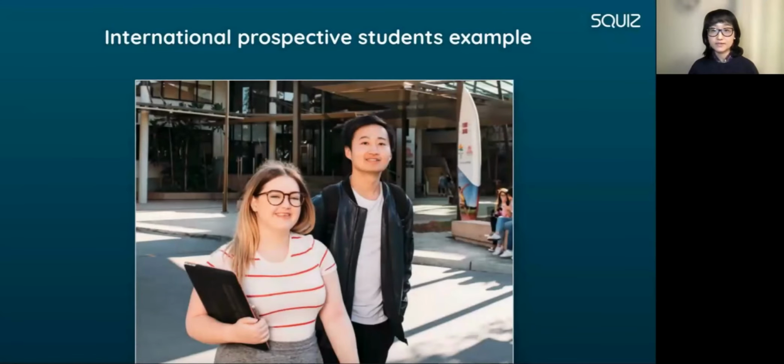Hello, I'm going to use a university website personalization as an example to bring the CDP into action. So in this case, the anonymous user is an international student looking to study business in Australia. And the goal is to get them to hit that Enroll Now button, which will increase conversion.